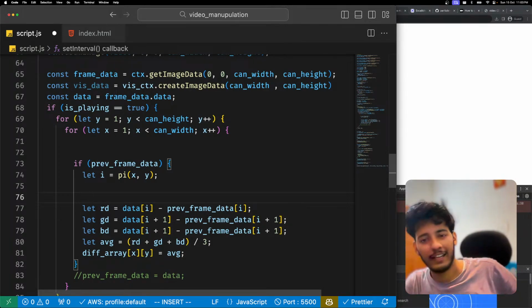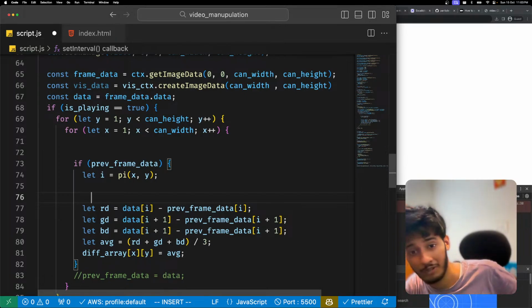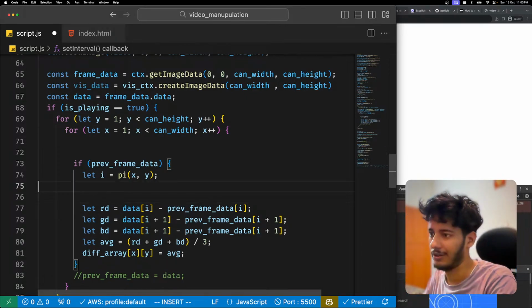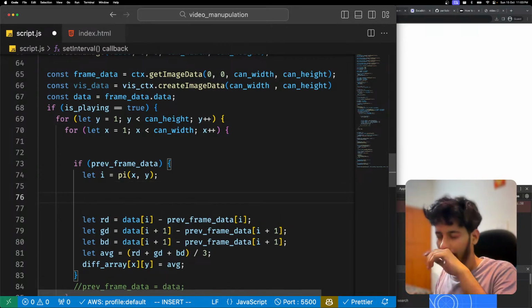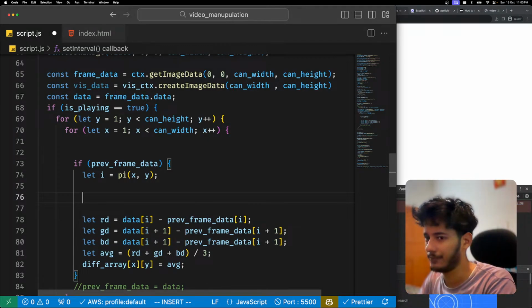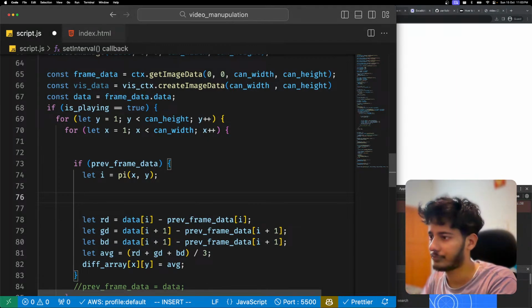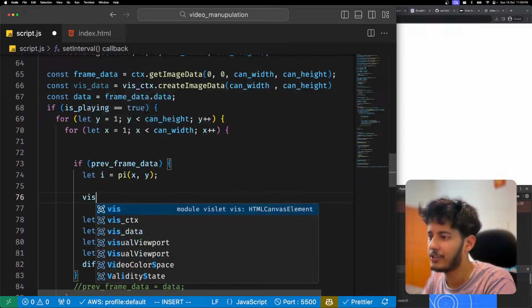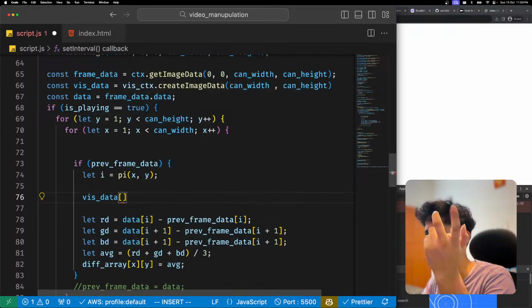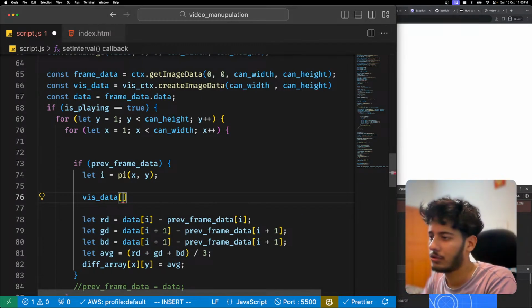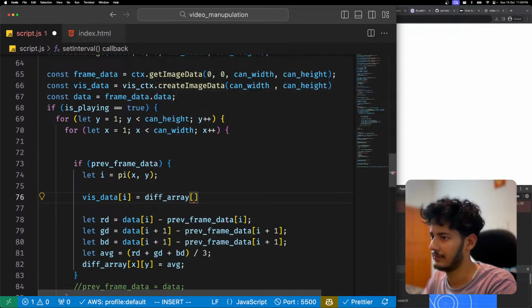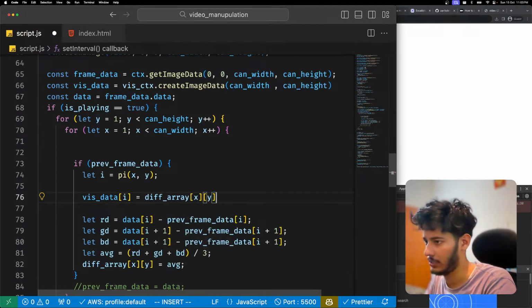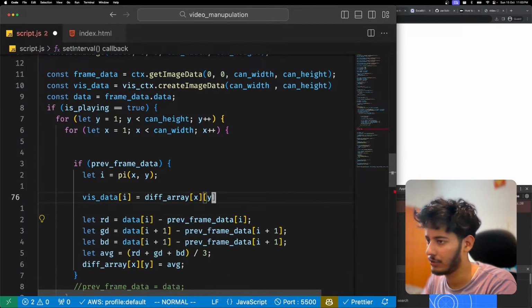See, right now I'll tell you, detecting is very easy. I'm just trying to visualize this, and the visualization would look really cool. For detection, we can average out all the differences and all. That is okay, but right now I'm just trying to visualize that. So let's see. So now we have this data, which should be of the same width and height. So this data at I is equal to diff array at x at y. Why do I feel this will crash again?